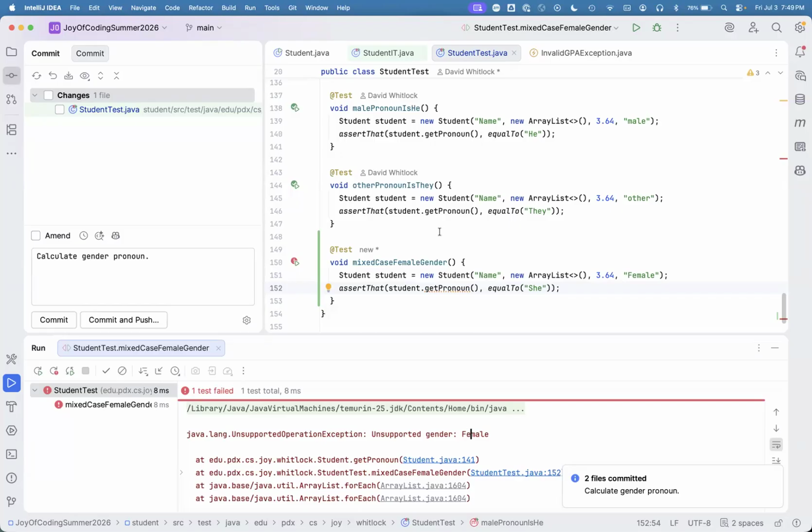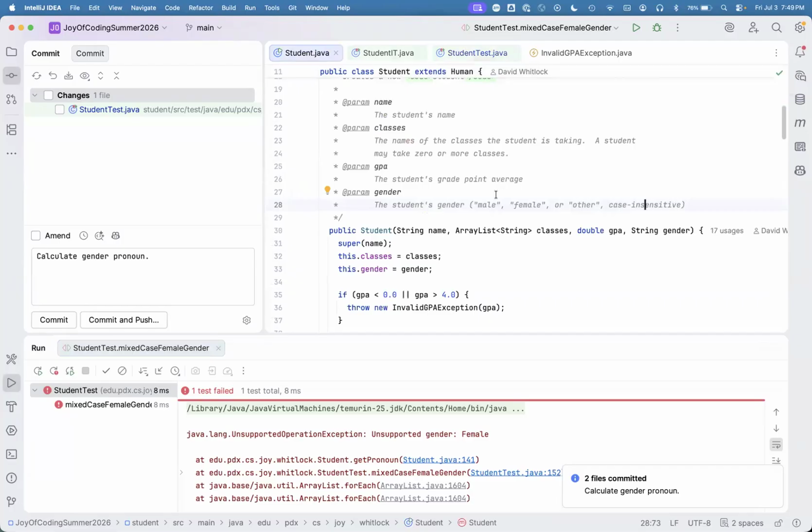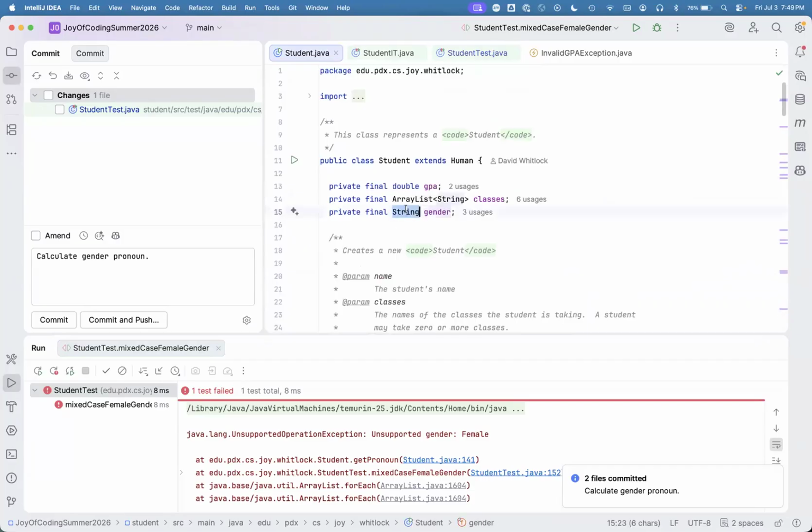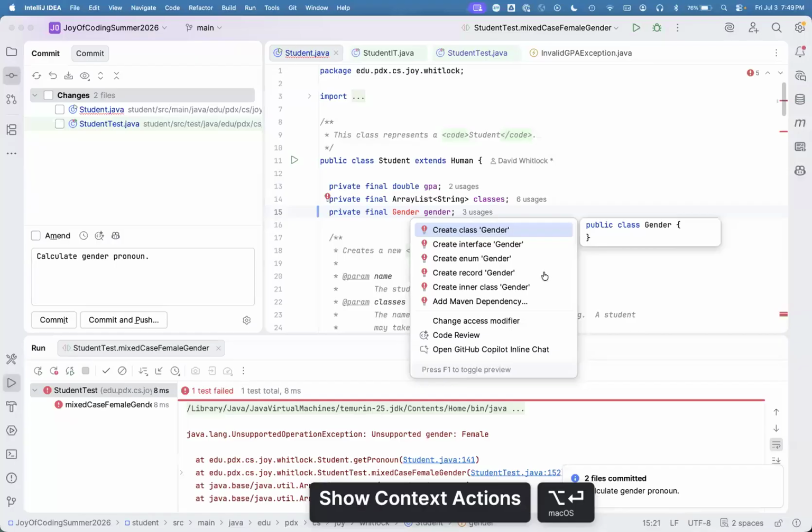I think we might be best served by using an enumerated type, an enum in Java, for this. So I'm going to give that a try. This still will take a string, but internally, this gender here, I don't want to be a string. I want it to be a gender. So let's do that, and then I'm going to create an enum.